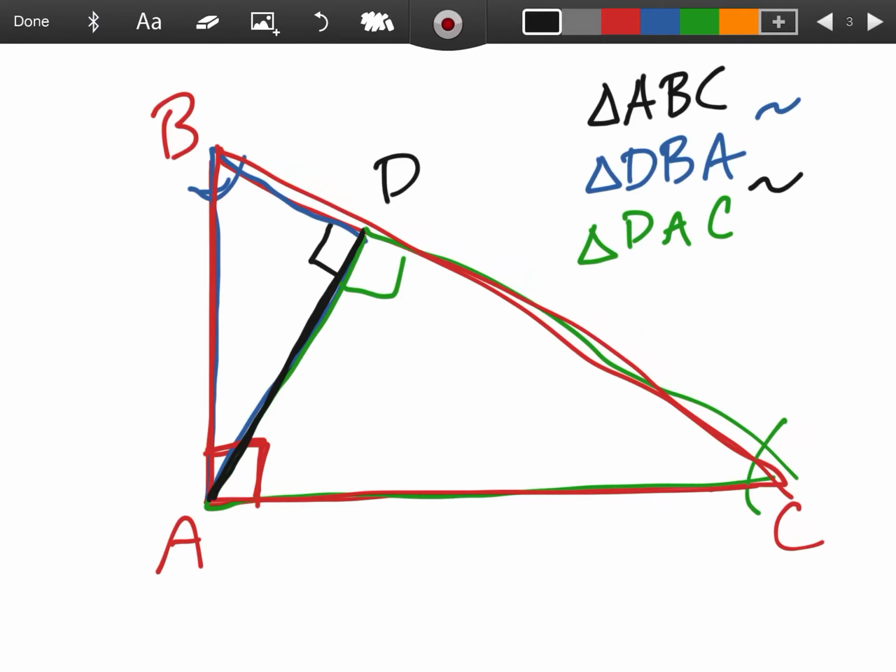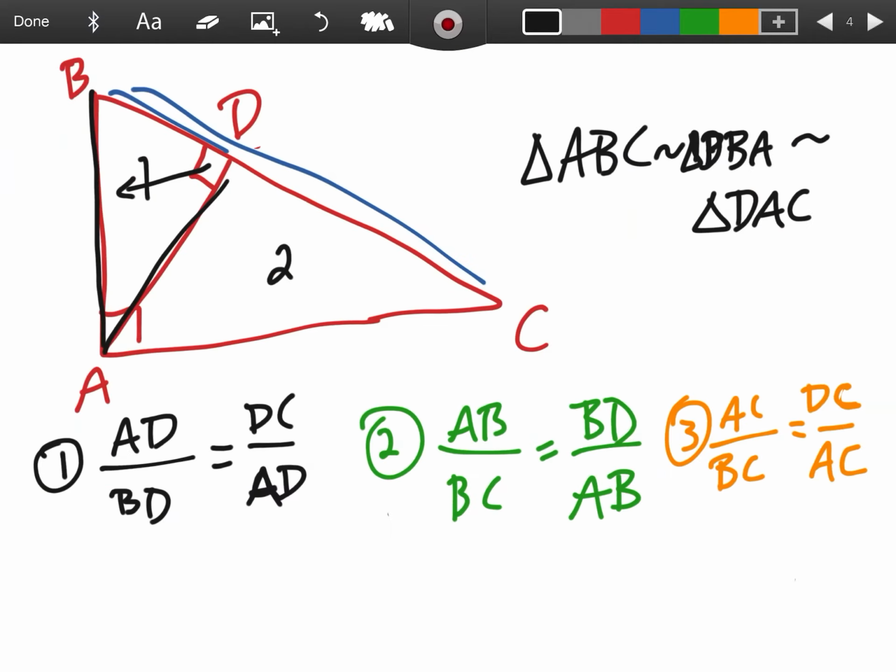All right, from that, we can then determine three similar triangles. If you want to pause the video and figure out what those three similar triangles are, great, you could go ahead and do that. Those three similar triangles are right here. It's ABC is similar to DBA is similar to DAC. And those are all based off of angle-angle similarity. Then if we know that two triangles are similar, we know that their sides are in proportion, so we can write proportions that we know to be true.